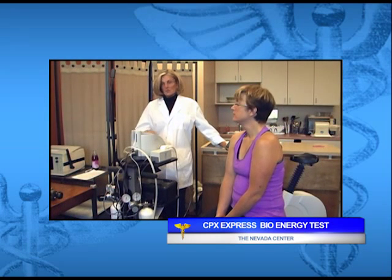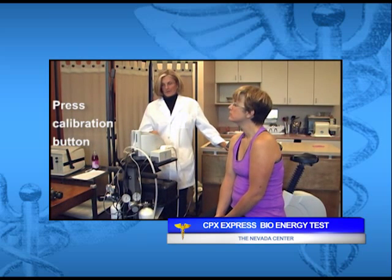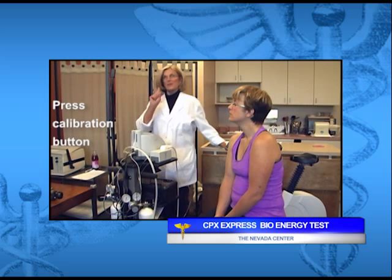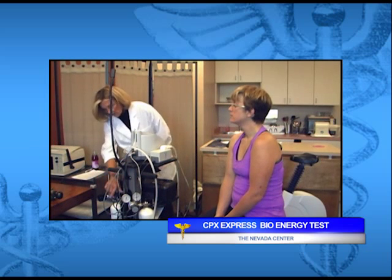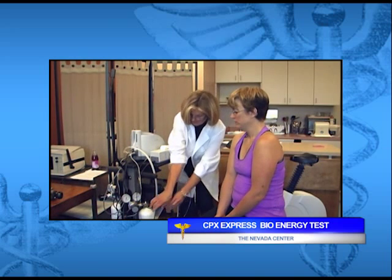Once the clock has ticked down to zero, the screen is going to change at the bottom. It says press calibration button. So what we're going to do now is open our gas tanks. We're going to take them. We're going to open each side.